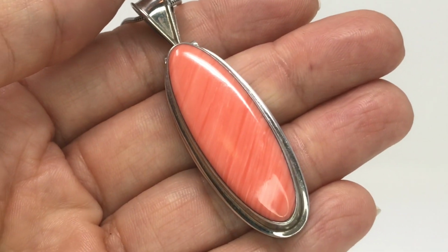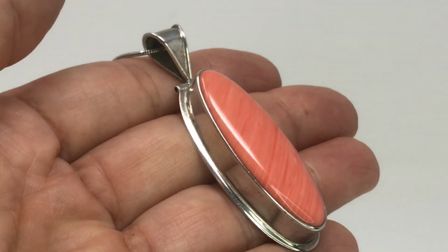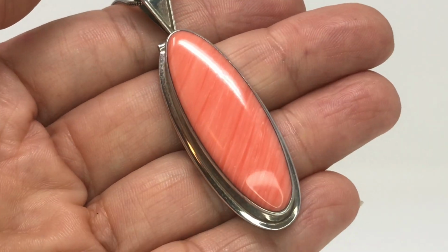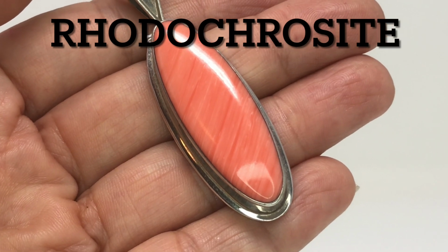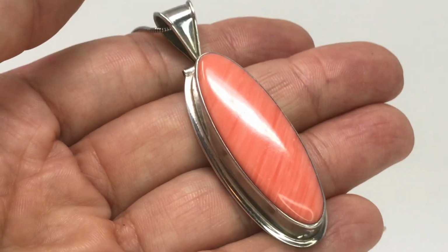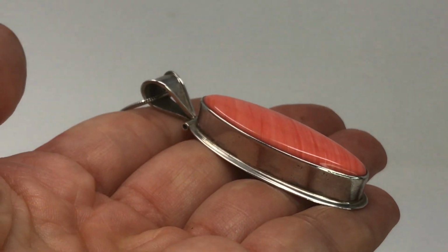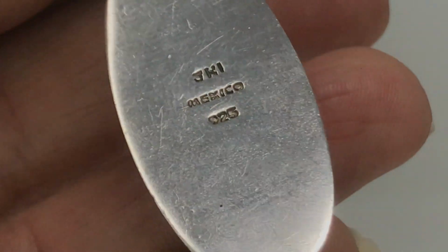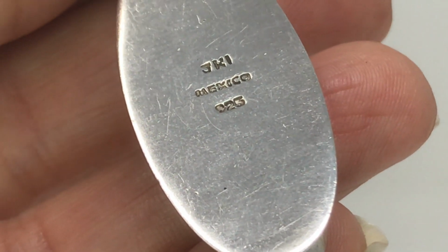This next piece is probably one of my favorites from this group of jewelry. This is a sterling silver pendant. It's an oval chunky pendant, and I did a little bit of looking into what that stone is, and from what I can tell, it's Rhodochrosite. Now, I might be wrong. I'm not 100% sure, but I think that is what the stone is. Look how hefty that setting is. And on the back, this pendant is marked. You can see the mark there, JKI, Mexico 925.